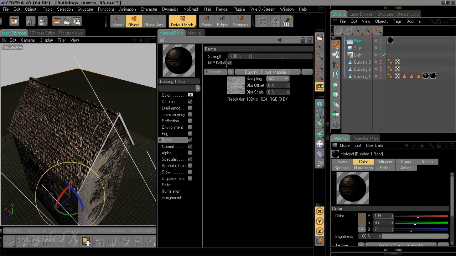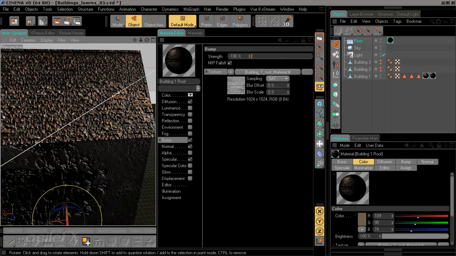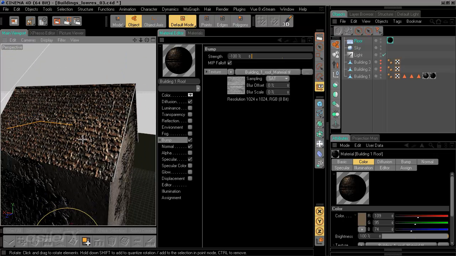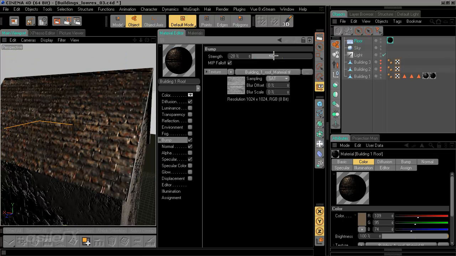Go to bump, and we can adjust the intensity of that. Now, an interesting thing you can do, and this won't work for every texture type, but if you reduce the strength in a negative direction, because the normal was generated from that bump or displacement map, it does kind of have an inverse effect, and sometimes can produce a result that you may want.